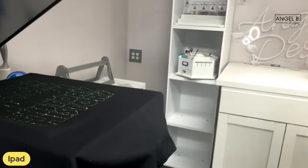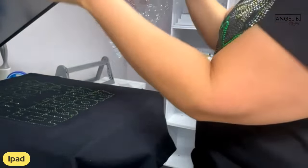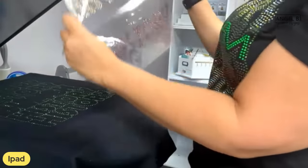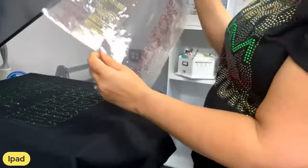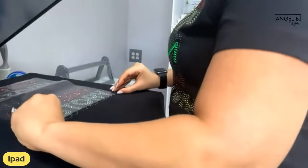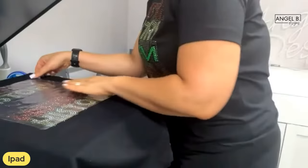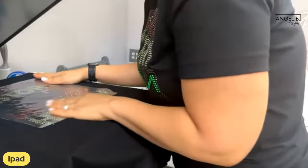Okay. So, there's the outline, and one of my stones just came off my template, off the transfer, but it's all right. I'll just hand place it. But what I was saying earlier, if you brush the words in the way that the template comes in, it does line up perfectly. So you can press all four colors at the same time. It lines up. So you can do it all in one press.